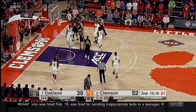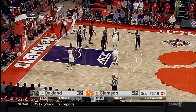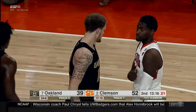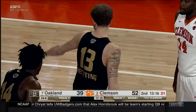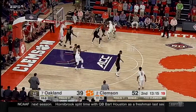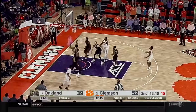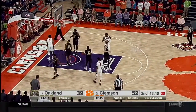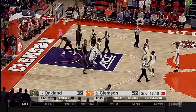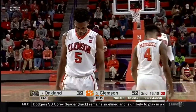If that trend will continue as Hill Mays hits the deck and a quick whistle. Veteran officiating crew. As Brad Brechting picks up the personal, he's in the game for the first time after missing the last 2 contests. He's hampered a little bit with his ankle, so I would attack him to see how well he's able to move laterally. I think Greg Kampe wants to see some more size down low to try to protect the rim a little bit more effectively. He absolutely does. Because that's been a real sore spot throughout this game, both in the first and second half.